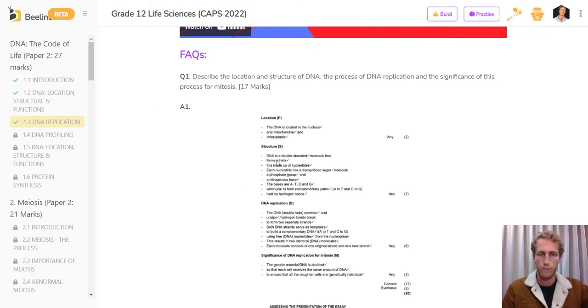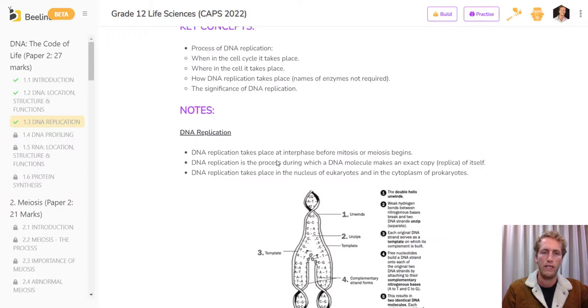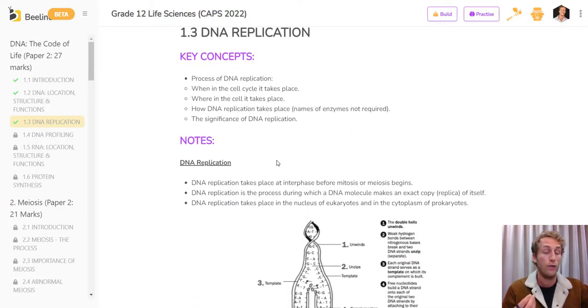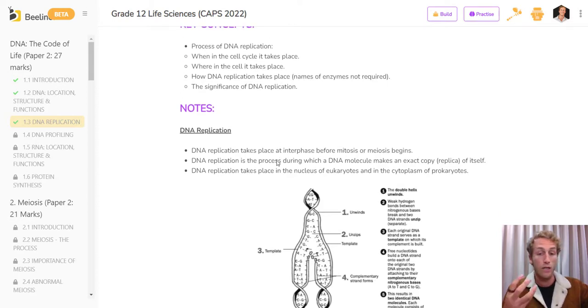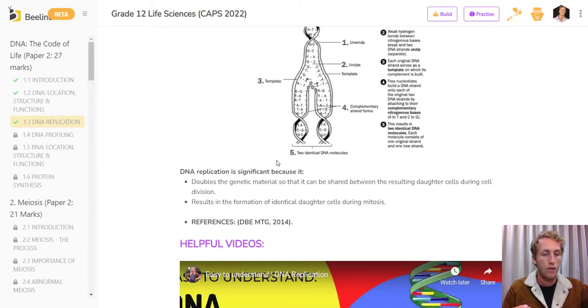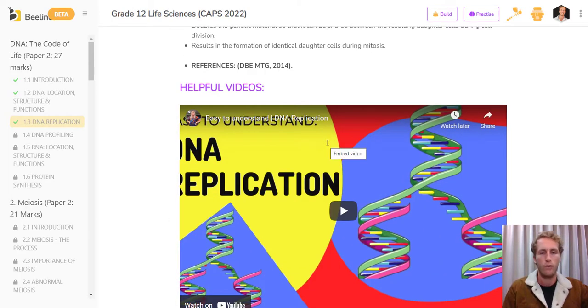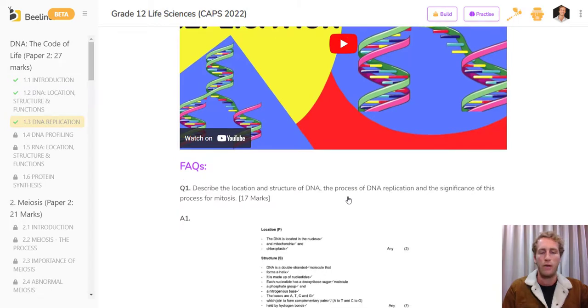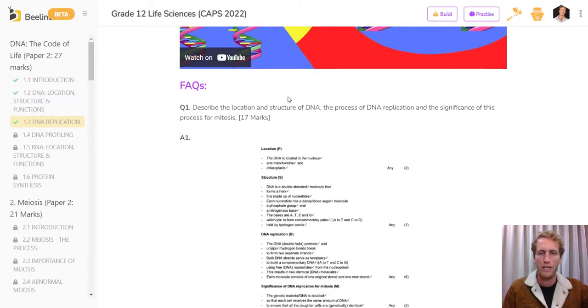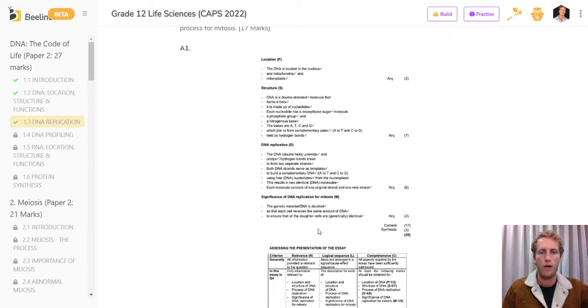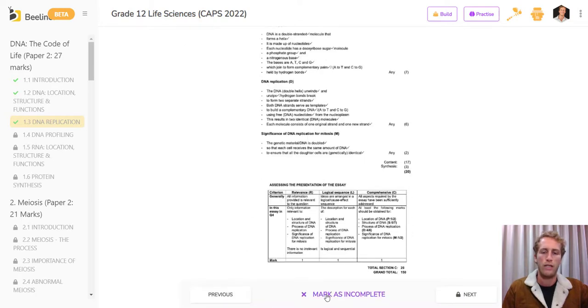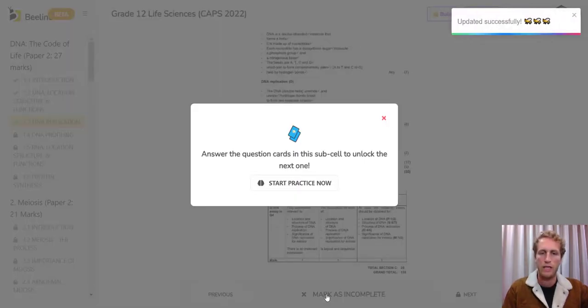So yeah, when you get to the end of the content here, obviously the content is just here for you for extra information. You don't need to go through it all. We're assuming that a lot of you would have learned all the content already and are just practicing. But if you want to revise some of the content, or maybe you haven't learned this too well, then you can go through the key concepts, watch the video. Once you're done with it, answer the question here, try do it yourself, and then look at the answer. And then once you are done, you would click complete content.